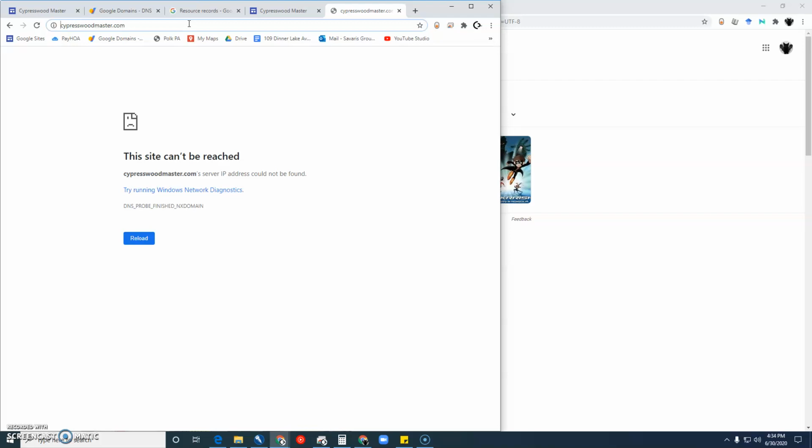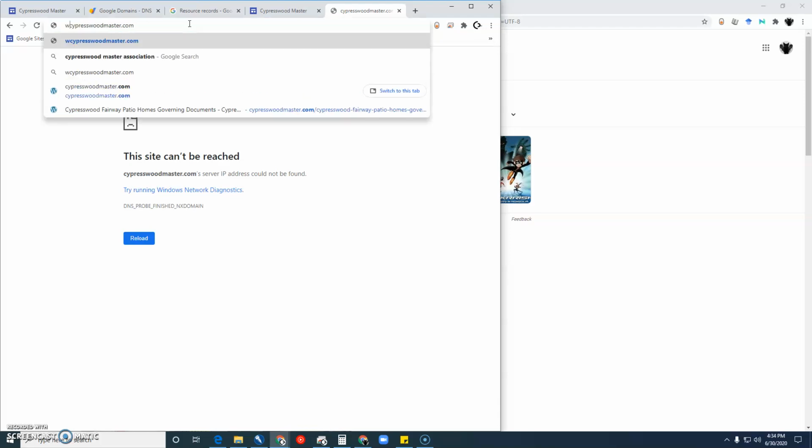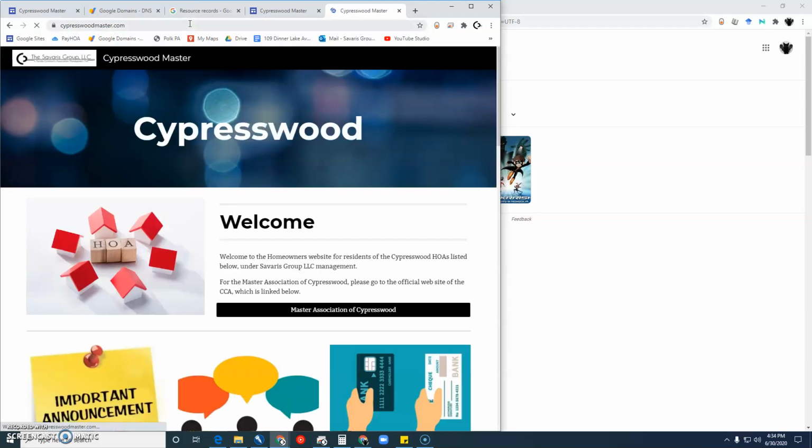This is a quick note for Chrome users. When your website's brand new, the way Google looks for your website is by how many people type the website into Google like that. So Google Chrome acts kind of like Google search. So when you don't put www, it does a search automatically and it doesn't find it immediately. So you have to type in www.cypresswood, or whatever your website name is, when you're first getting started. After a couple dozen searches and people start looking it up, you'll eventually be able to have people just look up the name and just have your URL and then have your website done.